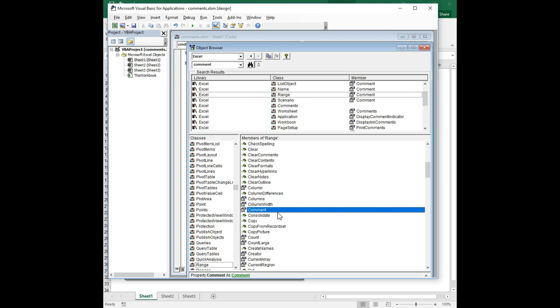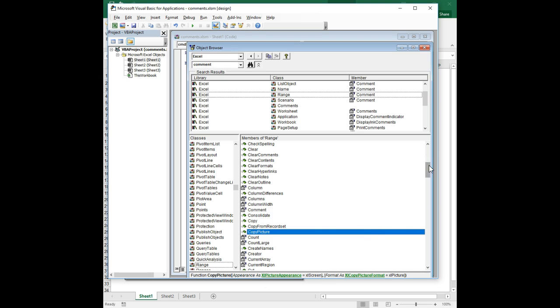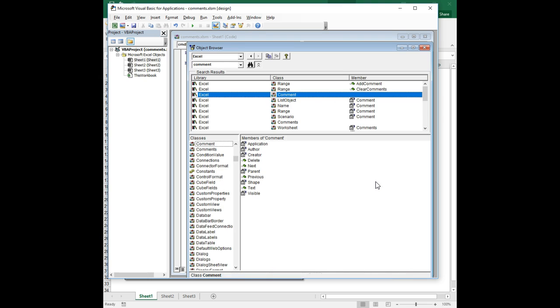there is a comment property associated with a cell. And so what this means is a range, one of its properties is the comment associated with that. And if you go to the definition, oh, that didn't work. I'd have to find it up here. So if I go up here and I find the comment object itself, these are the members of the comment object. So these are the properties and methods that we can figure out.